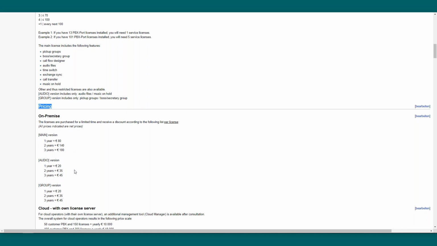When one of you is a reseller and you want to buy it for all your customers, for your own PBX, you can buy it for the normal price. But when you say, okay, I have tested it, it's very nice, and each of my customers wants to have it from me, and I have to install it for them, we make you an offer. So make a call to me or write an email, and then we give you an offer to resell it to your customers.